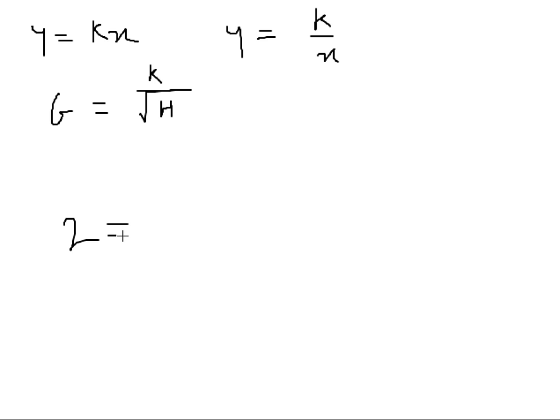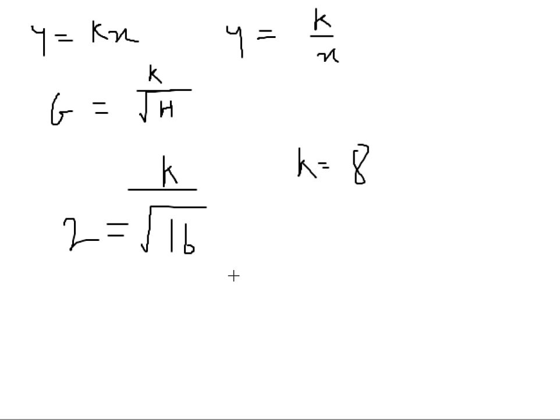When g equals 2, then h equals 16. So we can substitute those values in. So g equals 2, h equals 16, over k. And then we can find out what k is. K is a constant in the relationship between g and h. So square root of 16 is 4, times it out, 8. K equals 8 in this example.